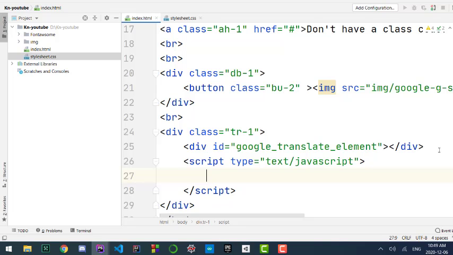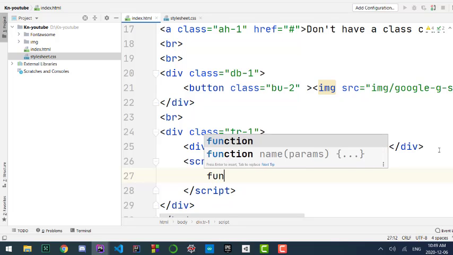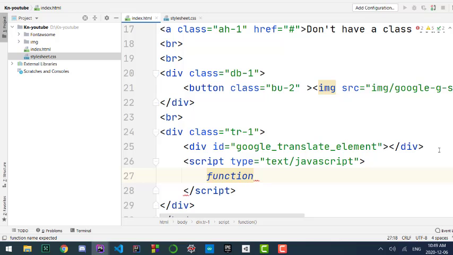And here what I'm gonna do, I'm gonna create a function, and I'm gonna call this function Google Translator, Google Translate.